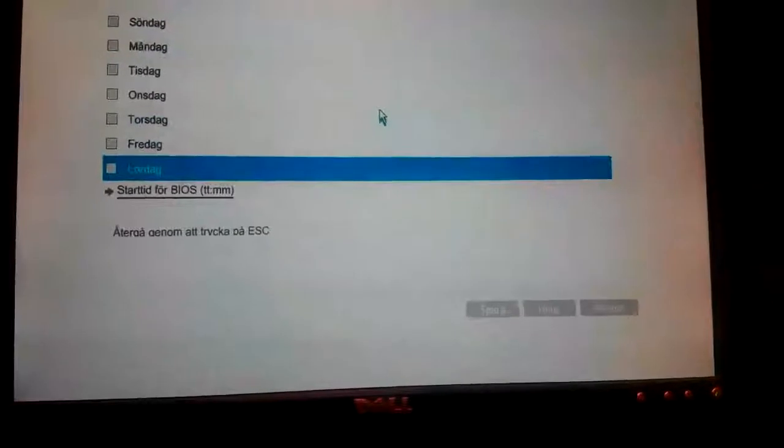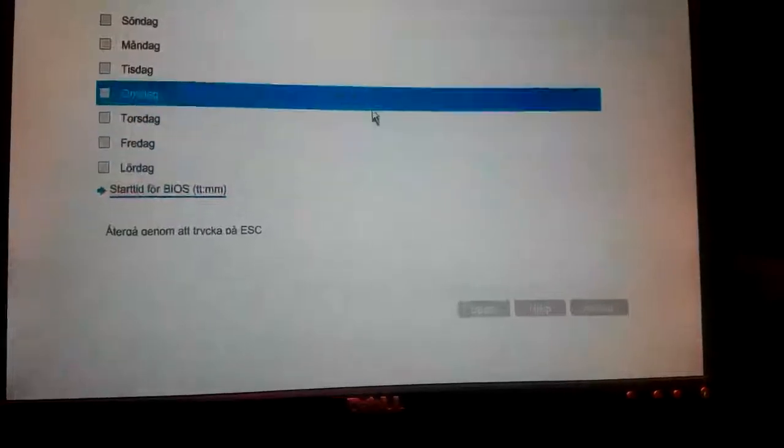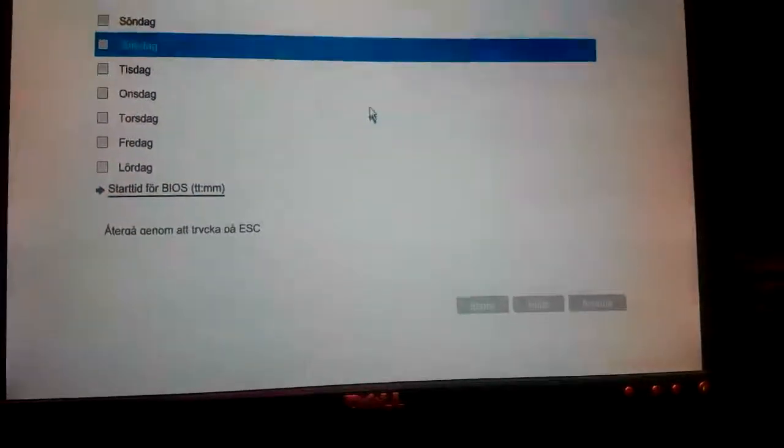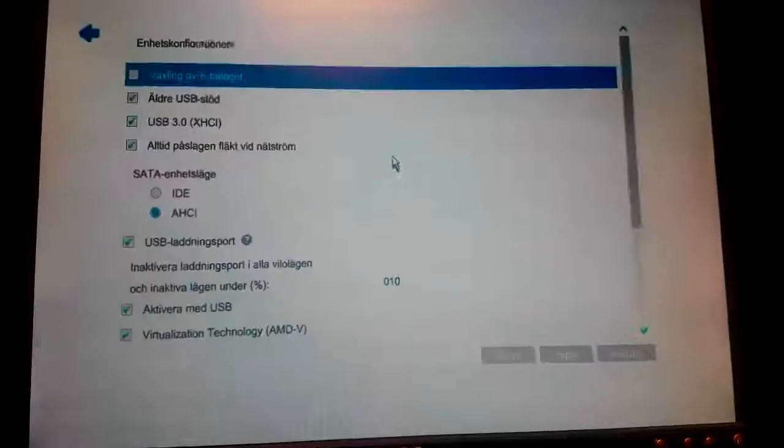The old BIOS settings have the same as that. So we go to BIOS start. This is explanatory by itself. Like we go to a setting where it wants to start itself automatically. And if every day a technician needs to inspect every computer, like on Friday or Monday, you push that button for which time you want it to start. So it's like that. So here is the device configuration.